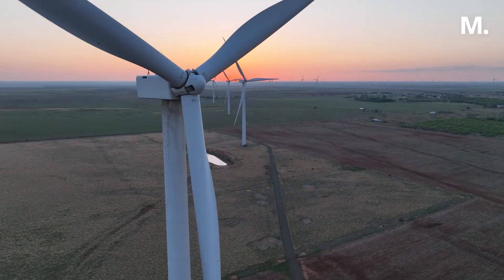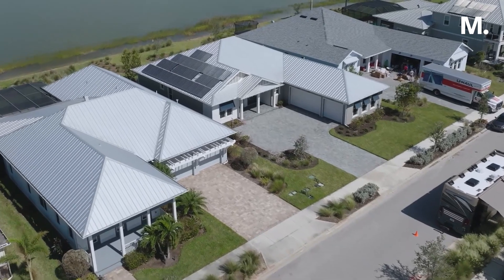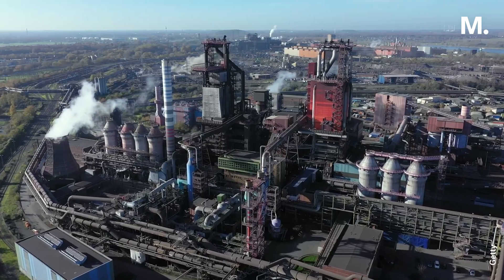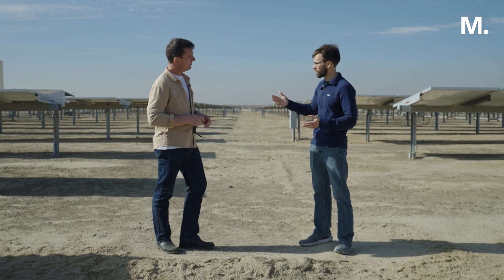The same thing is happening in the American wind belt. While Andrew Ponick was the kind of kid who built solar panels in the garage, he realized that renewables are great for topping off batteries and cars and homes, but the factories — which make everything from steel to baby food — need a lot of energy all the time. The problem is you can't shut down your factory when the sun goes behind a cloud or the wind stops blowing.